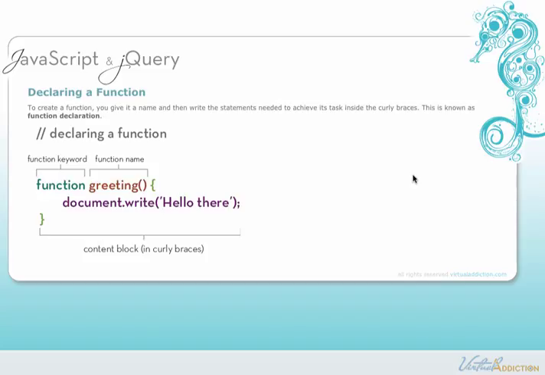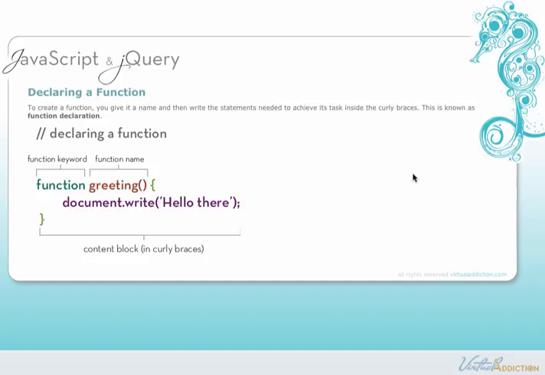Some functions need to be provided with information in order to achieve a given task. For example, a function to calculate the area of a box would need to know the width and the height. Pieces of information that are passed to a function are known as parameters. When you write a function, you expect it to provide you with an answer. The response is known as a return value.